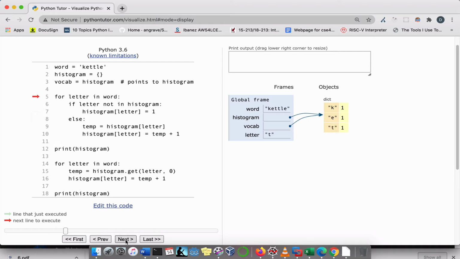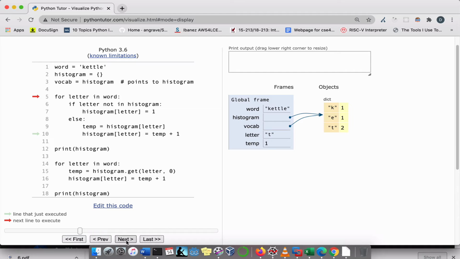However, we notice that there is already a T in our dictionary. So since the T will cause this check to fail, we will jump to the else. What do we do? We will take that value of 1 and save it in temp, and we will now add 1 to temp, which gives me 2.